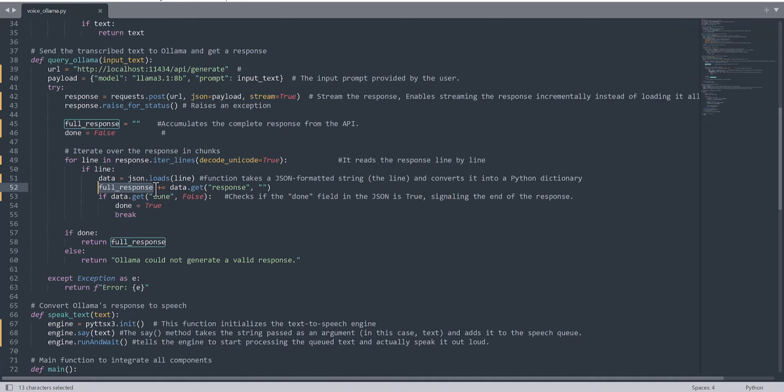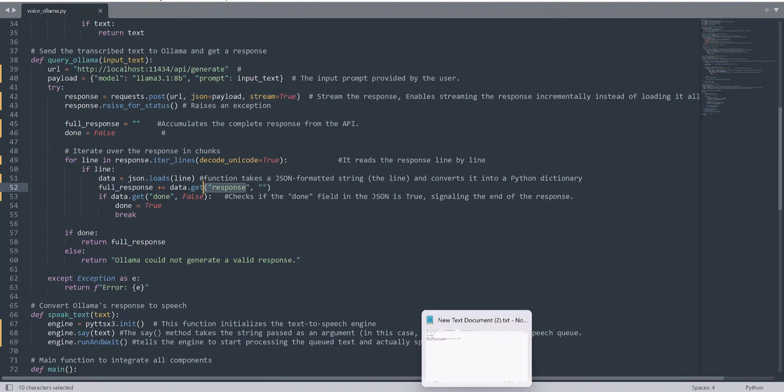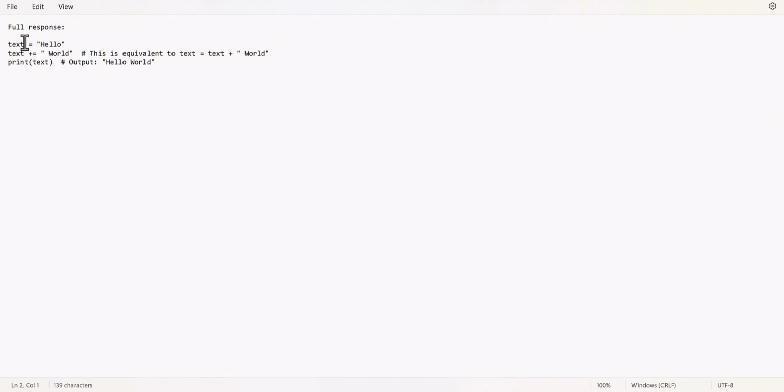Because if you have the data as the response, for example, let me just show you that here. If I have the text "hello", and then I have another text as "word", it will append these together. When the hello and the word are appended all together, it will complete it as "hello word".